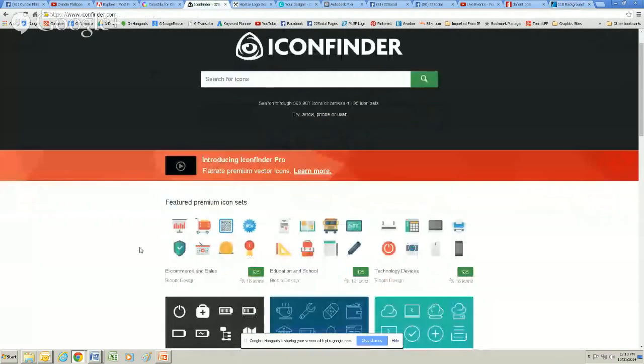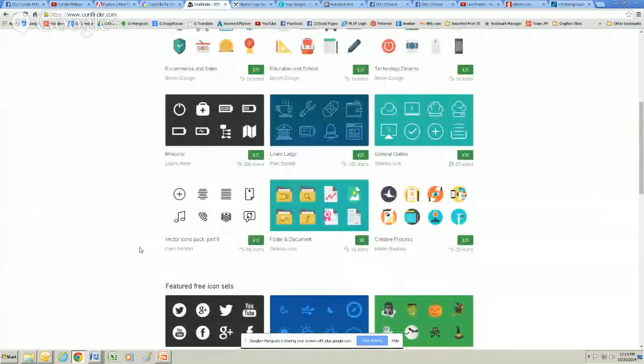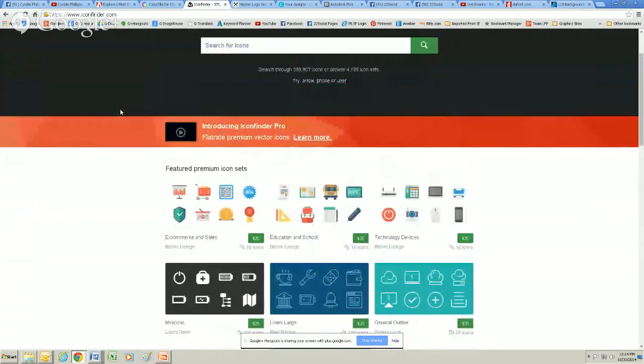I mean, there's just so much stuff here. Look at all this cool stuff. Now, some of these you have to buy. It looks like maybe it's all, let's see. I don't have any notes that says it's free.